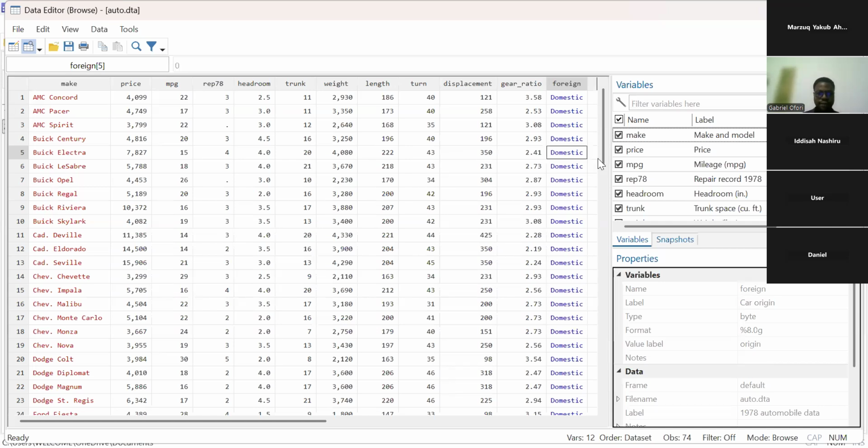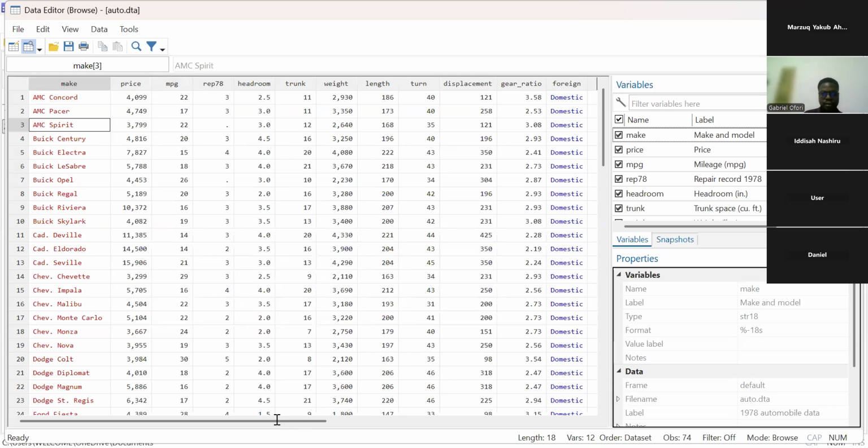So sometimes it's very difficult. Okay, so let's do the mileage. I think mileage is a little bit better. Let's regress price on MPG. Okay, the make, we cannot work with it. So let's do the mileage.